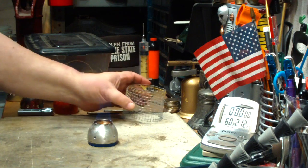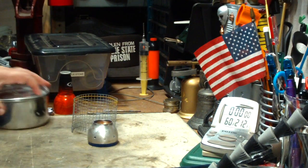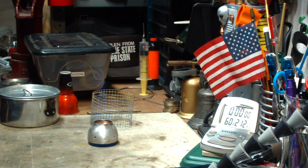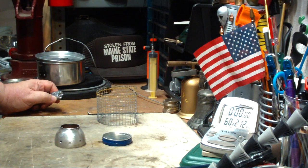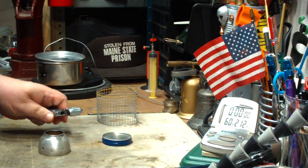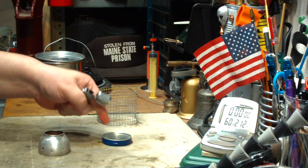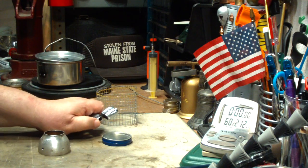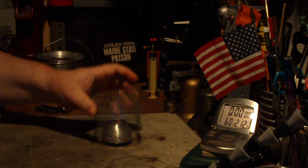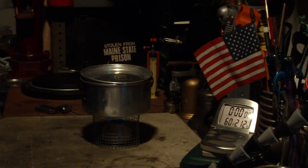So what I'm going to try today is this the way I originally meant it — with a pot stand — using my Boy Scout pot. I'll let this burn out and cool off, get my water prepped, and I'll be back for a quick test. I have my water prepped: two cups of water sitting at 60 degrees, 30 milliliters of methanol in here — that's about one fluid ounce. It won't hold much more than that, but I might be able to extend it by putting a coil of carbon felt in there if needed. Let's light this. Okay, that's lit. Put the cover on. Pot stand — it's about one inch between the top of the burner and the bottom of the pot. Let's see where this goes.